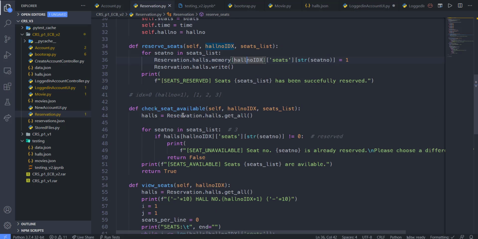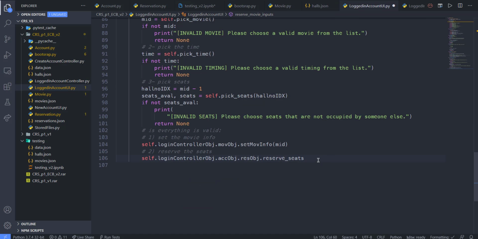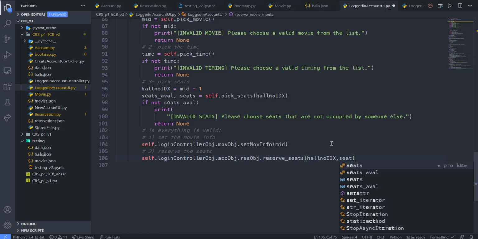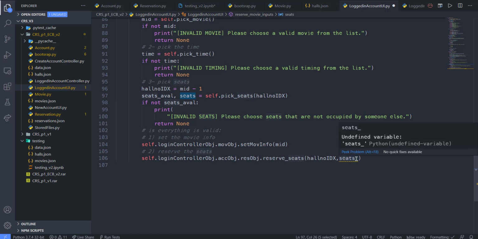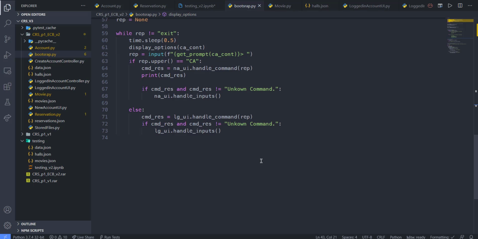It takes a whole number index and it takes a seats list, right? So let's send here whole number index and seats. This is the seats that we were sending. All right, and let's just test this and see.